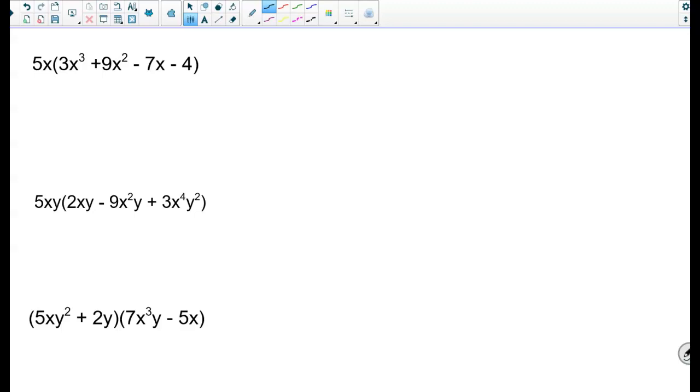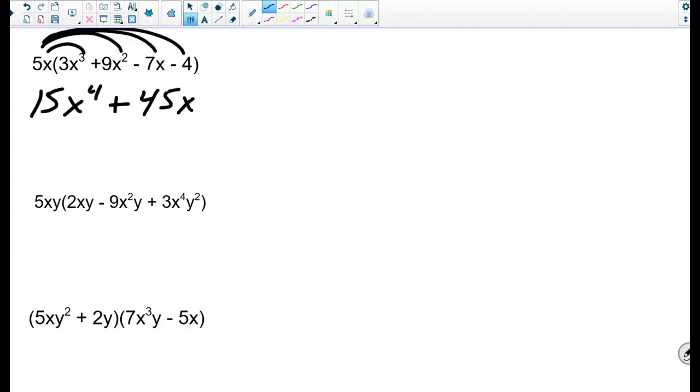Here we're simply distributing, and once again, we're adding exponents. The exponent on the x is 1 on the outside. When you don't have an exponent written down, it's assumed to be 1. Now we can't add these, but we can multiply them. So the 5x goes to all four terms. 15x to the 4, 1 plus 3 is why it's 4. 5x times 9x squared, that's 45x cubed. It's 2 plus 1. Minus 35x squared, it's 1 plus 1. And then 1 plus 0 is 1. 5x times negative 4 is minus 20x.